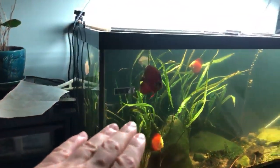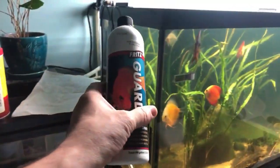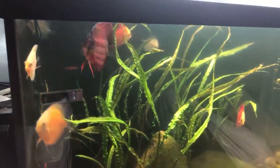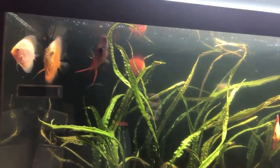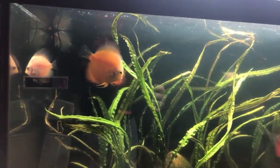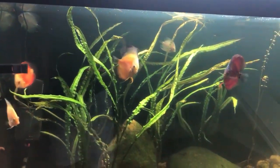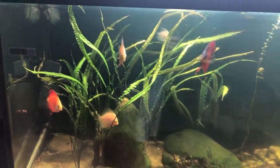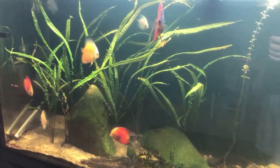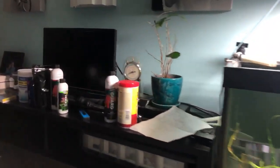Once they were able to get something to actually coat their slime coat to help them, then they were able to naturally fight off what was dealing with them. Whether it be bacterial or fungal, I don't know. But I know that the bacterial and fungal meds were not doing any justice and they were not helping them at all for that situation. Sometimes it works, sometimes it doesn't, but that's what ended up working for me. So I would definitely recommend the Fritz Guard.